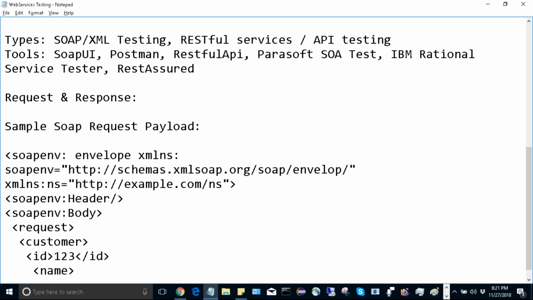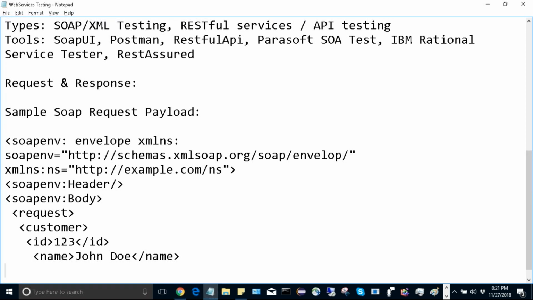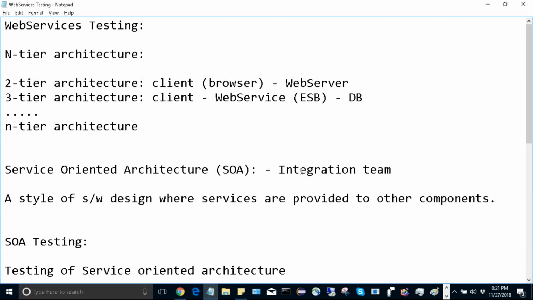So let's say this guy's name is John Doe and name is closed. Let's say that's all we need for the customer, ID and name. Why am I ending this? Because that's how the integration team has designed it.